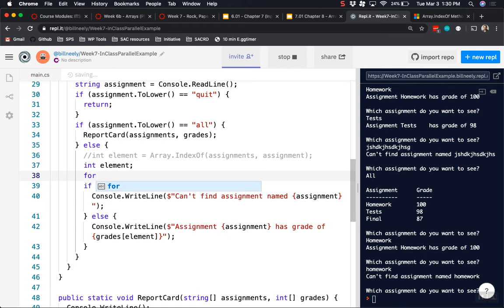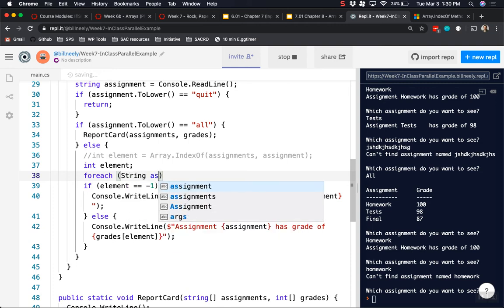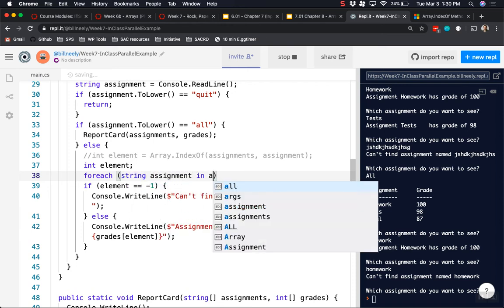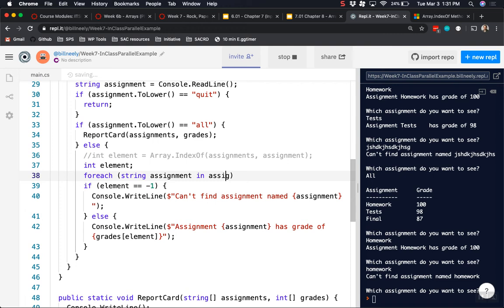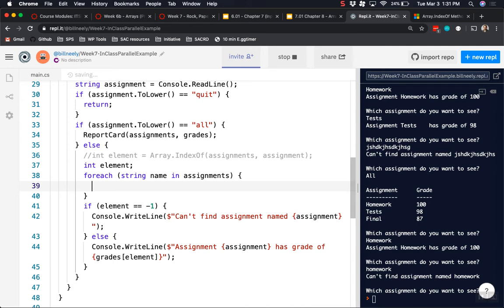I'm going to do for each string assignment, oops, lowercase s, oops, I can't use assignment because it's the same variable that I use. So I'm going to say for each name in assignments. So I'm doing a for each here.